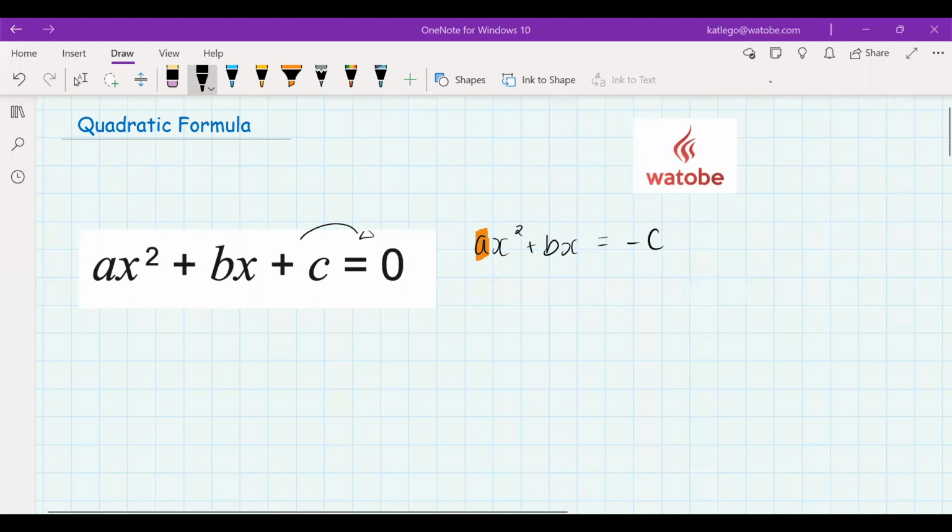Okay, everyone says divide everything by a, and that is true. So we divide everything by a, and so let's do that. So we go here and we say divided by a, divided by a, divided by a. So here, our mission has been successful. We're left with x squared plus, okay, I'm going to write this on the side so that it's easier for you to see what I'm going to do just now, equals negative c over a. Okay, now we are happy. So what are we supposed to do with that middle term? See, this is where our completing the square comes in.